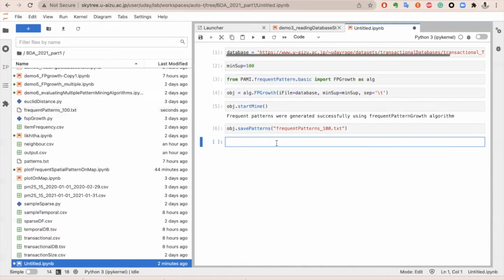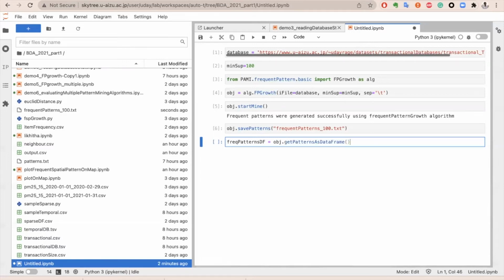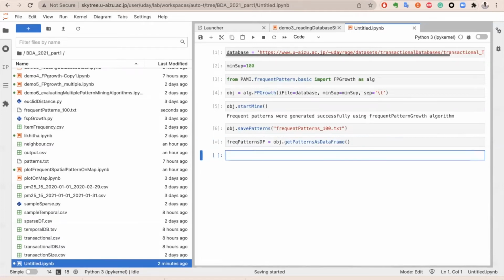If we want to read the patterns as a data frame, we can say frequent patterns data frame equal to obj dot get patterns as data frame. This function will output all the patterns into a data frame.